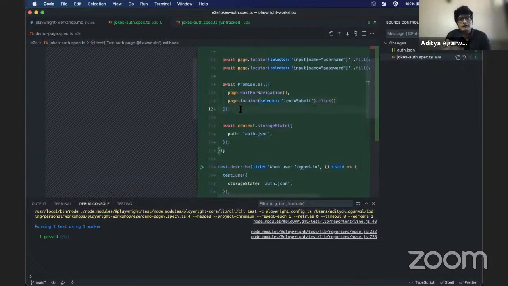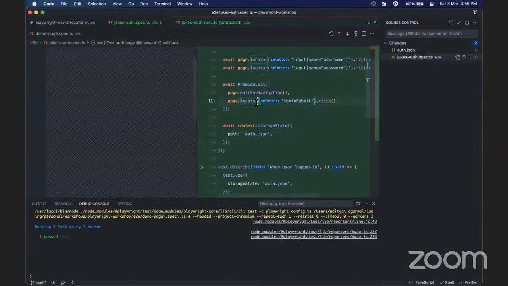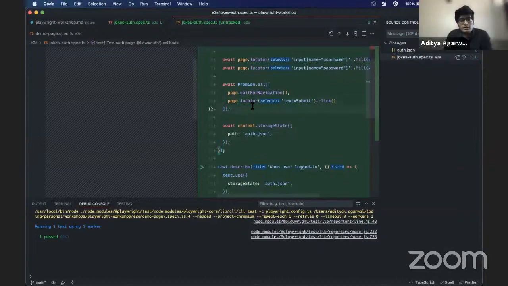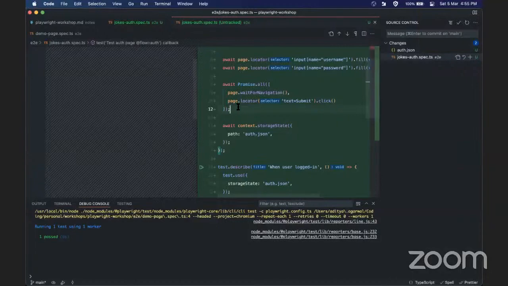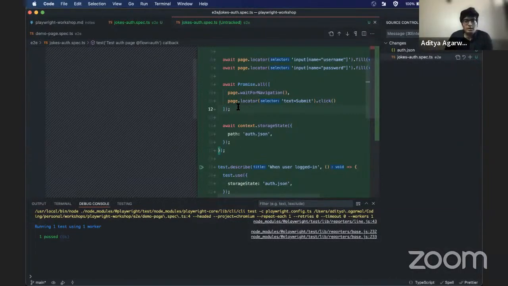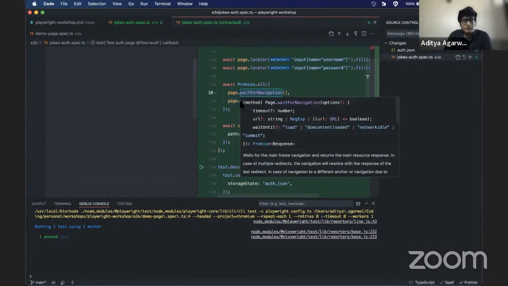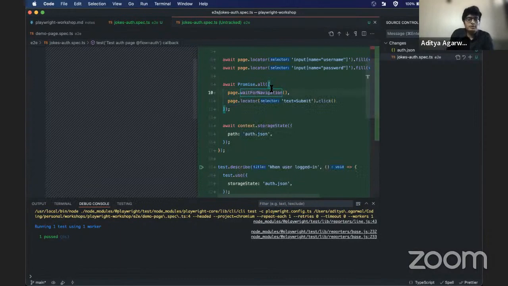But there is a race condition where they are saying that if you click on this locator and you have an await there, then in the next line you have an await wait for navigation. Then it can happen that the wait listener doesn't run before the navigation has actually happened, so it will miss it. So we start that upfront and do this in parallel so that the wait for navigation won't be missed. Some quirk with them, I also don't have full idea there.